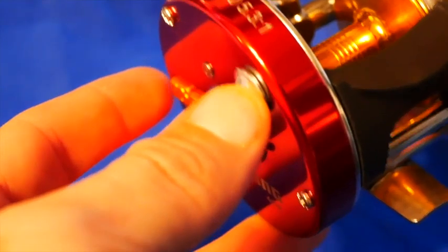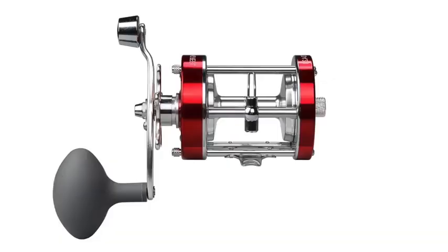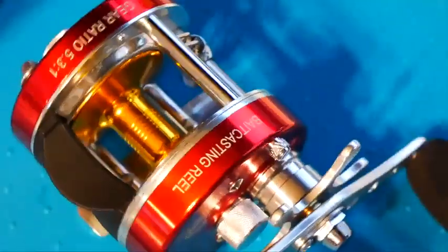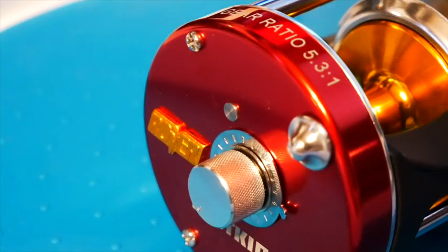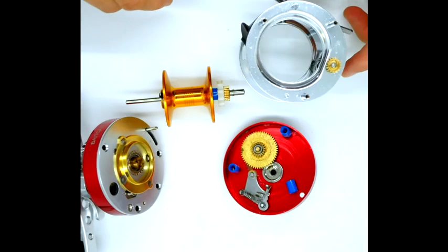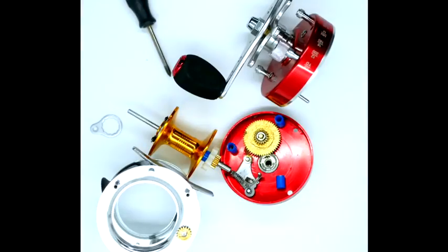countries. Originally, it was called the KastKing RXA and underwent some subtle upgrades, including a bearing change, the bearing count, an internal design upgrade, and a name change to the KastKing Rover, which had a friendlier feel. Essentially, it was the same reel. You can still see those KastKing first generation RXA and Rover reels out on the water today.